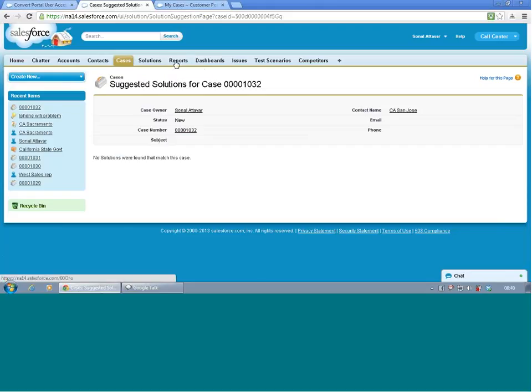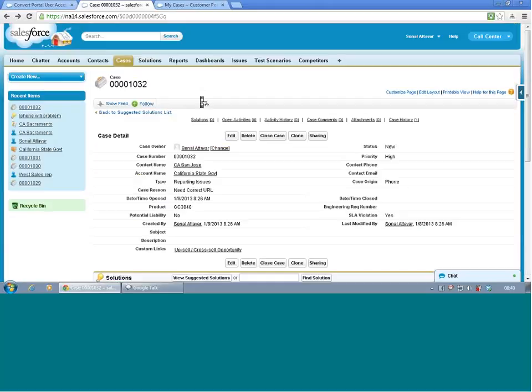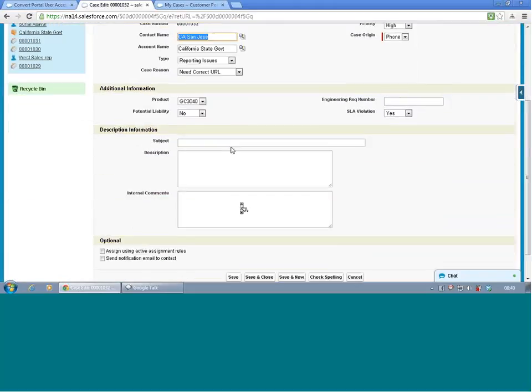Go back to the case and put some content in the case. Edit, and put a description saying that iPhone is powering off, iPhone Wi-Fi is turning off.